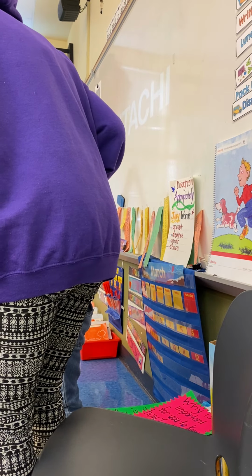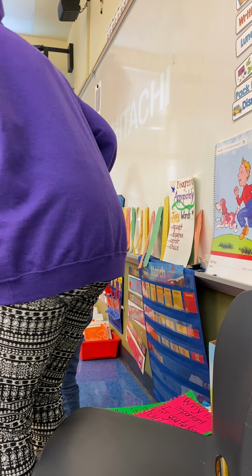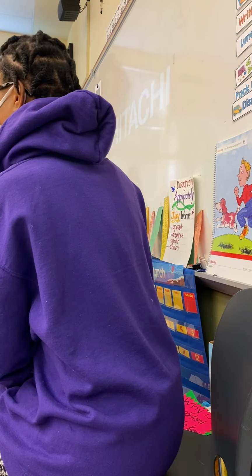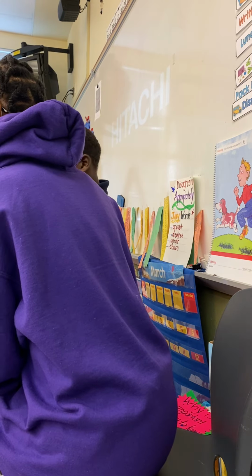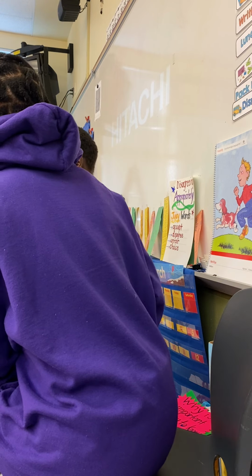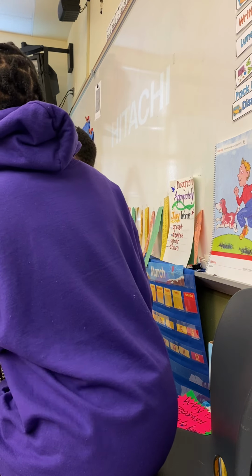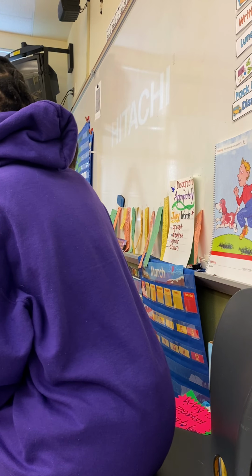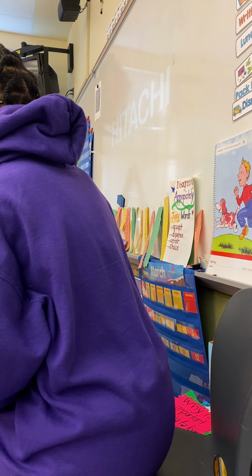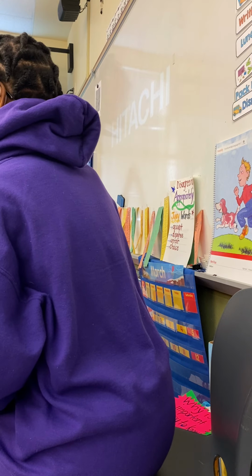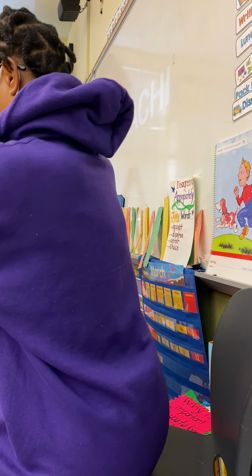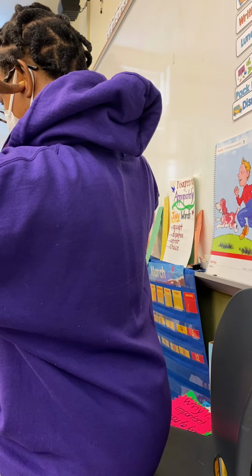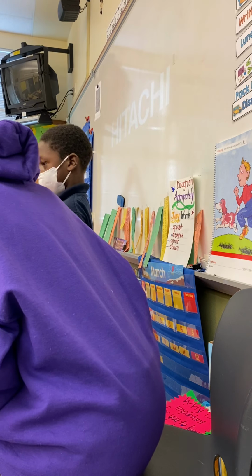Reassure the other person. Remember when Elmo wanted to play? Did you see his teacher? His teacher reassured him and she gave him ideas. And then step two, look at the other person. When you have a disagreement, you don't have to yell, you don't have to do this or this. You look at the person.